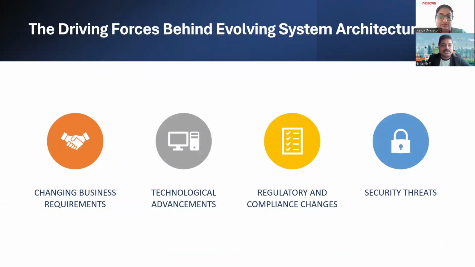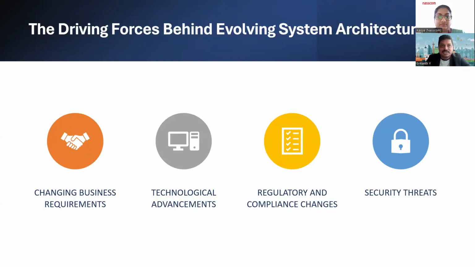What are those driving forces behind evolving system architecture? Though we're going to talk about microservices architecture, EDA (event-driven), and serverless, what is something that is going to be constant always and forces us to evolve the system architecture? And if anyone disagrees, you can post it in the chat. There would be constantly changing business requirements across the globe. You would have heard about some of the requirements that have come up, including a very recent hit in the market, instant delivery of groceries. All of these things come into the picture and the requirements of the business are changing.